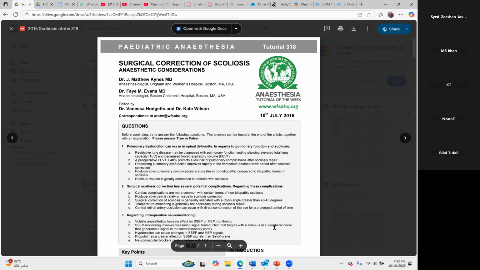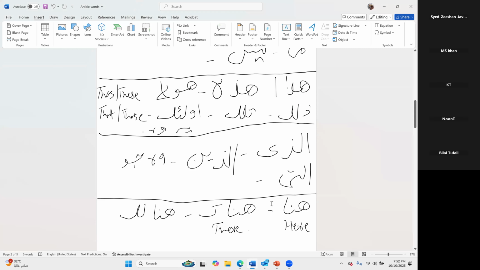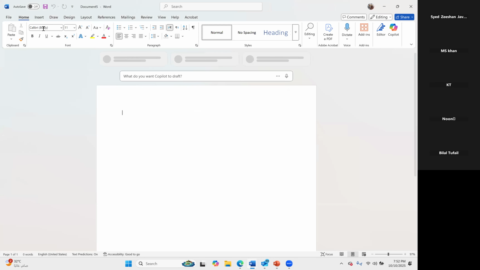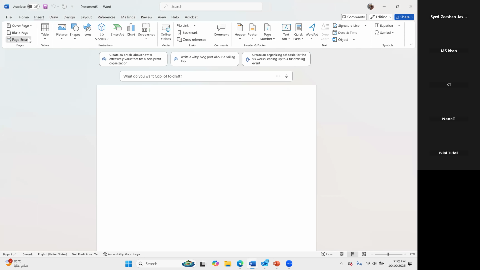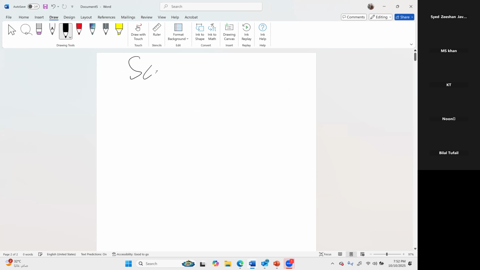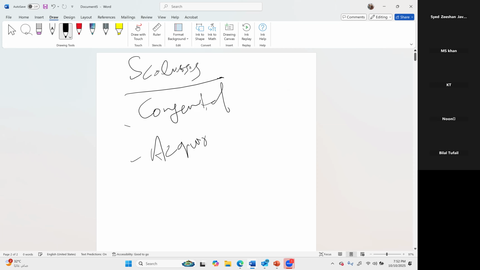Okay, so actually, sensory and motor. Actually, whenever there is a question about concerns, evaluation will be one thing, but the patient coming for evaluation for scoliosis mainly will be in two groups. One which is congenital, and one which is acquired. So this is the main group, because kyphoscoliosis is the abnormal curvature of spine.